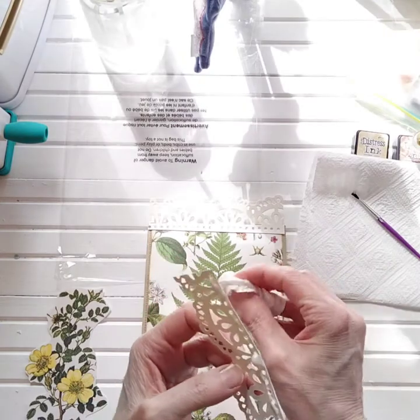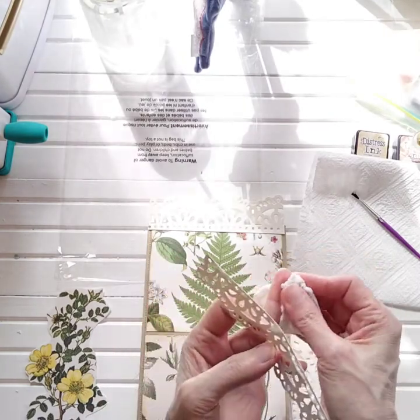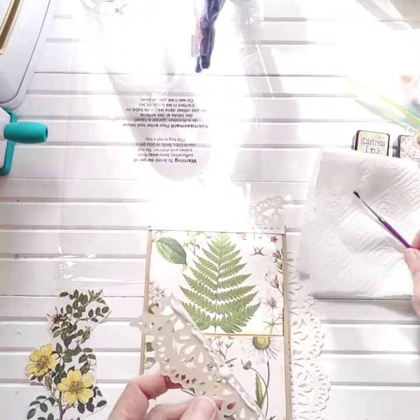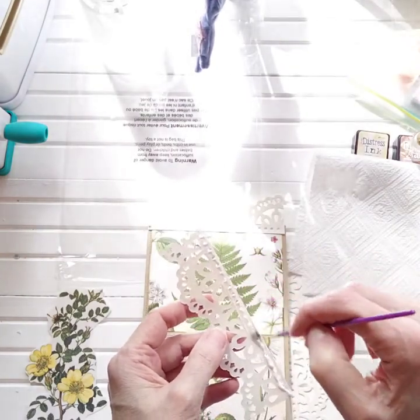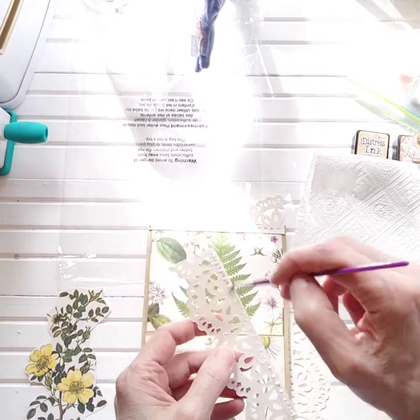Never a dull moment in the craft room, is it? Comical, comical. Have to keep a sense of humor in the craft room. I mean, you know, there is no room for getting upset. It's always got to be humor.